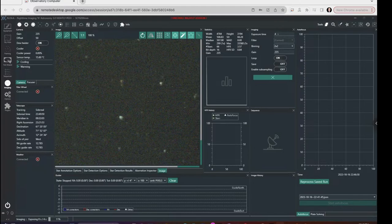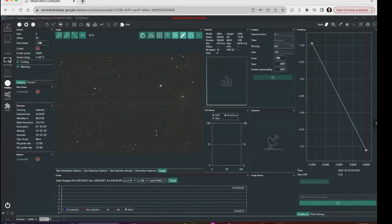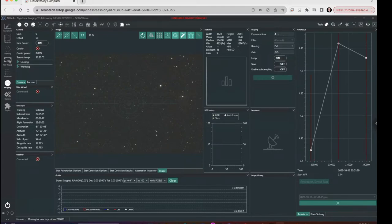Okay, so while this is running, I'm going to explain to you what happened here. The telescope itself is almost pointing straight up at the zenith. Now, with SCT telescopes, when you use the focuser that's on the telescope itself, your final turn has to be counterclockwise. The reason is that on an SCT, the telescope focuses by moving the primary mirror back and forth.